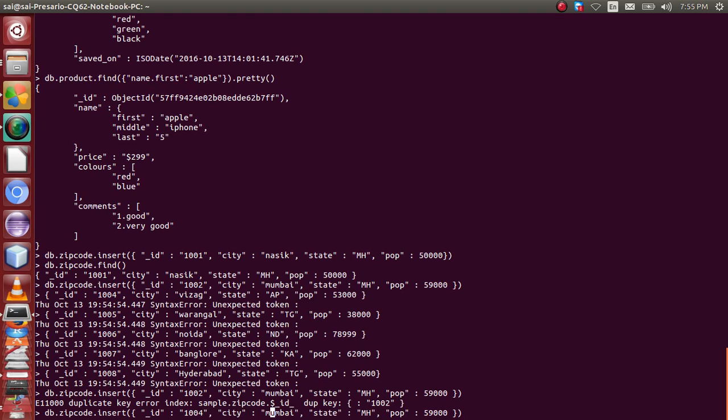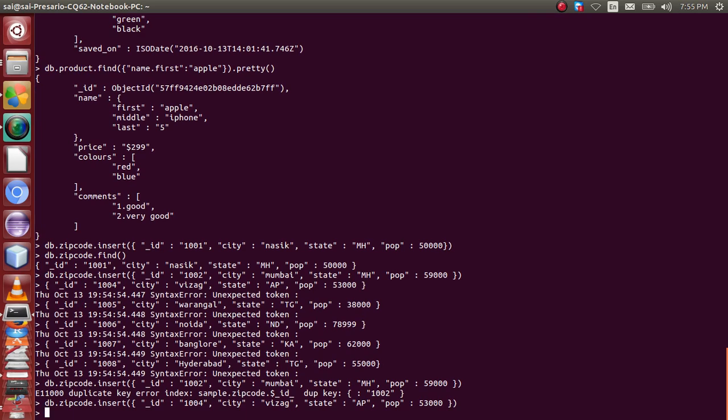So let me see, next document with 1004, and the city is Vizag, and the state AP, population 53. Fine. And next is 1005.